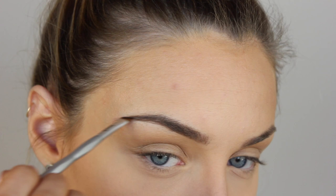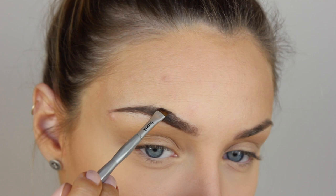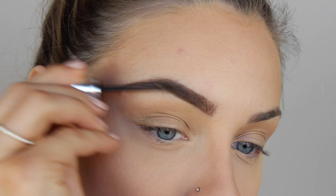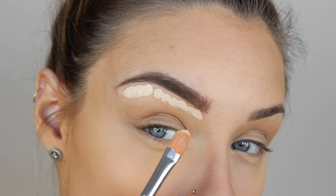I forgot to show the product for my brows but I did go in with the Benefit Browings in shade number 3 and I'm just carving out my eyebrows. I'm actually thinking of doing an updated brow routine since I've had my eyebrows feather tattooed — if you would like to see that, make sure you give this video a thumbs up. Then going over the top with my Gimme Brow in shade 3 also, and then carving out the brows with my Maybelline Master Concealer that we used earlier.